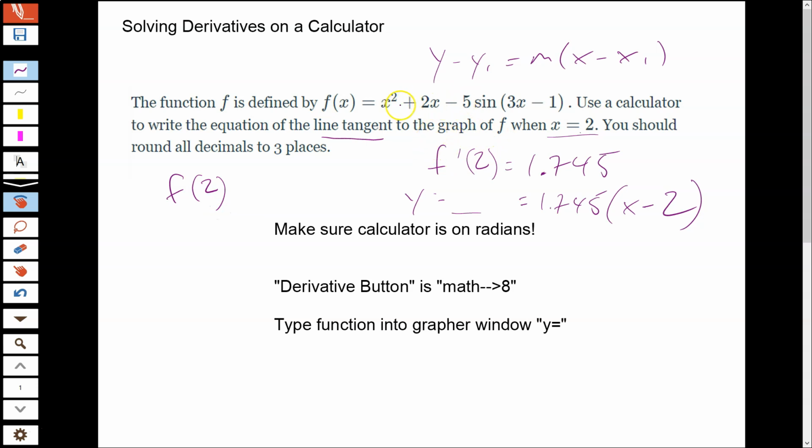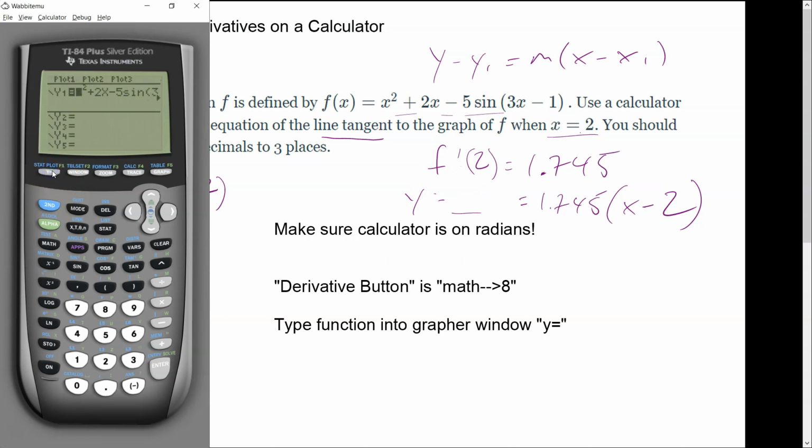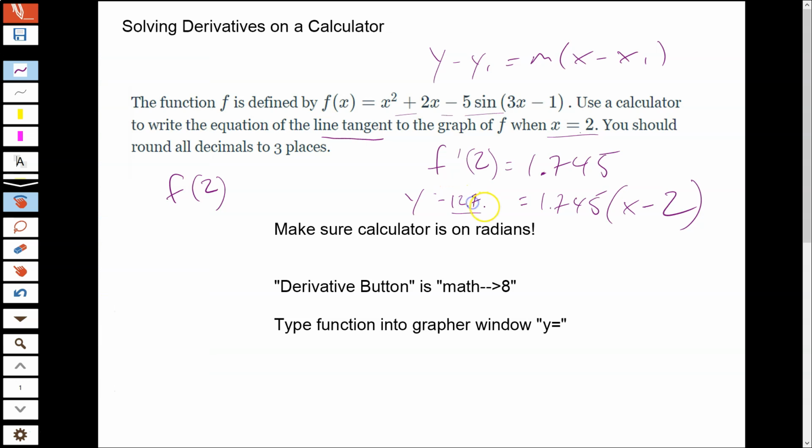So this is why we saved this function in our calculator, because now we can easily evaluate that on our calculator without having to retype it all. So there's a couple different ways you can do that. I think it's just easiest to go to y equals and then check out your graph and then go second calc value and then plug in 2. And my y is 12.794, and we're going to round up to 795, and we're going to give 3 decimal places. So y equals 12.795, we're going to write that here. And that's it. So that's the solution.